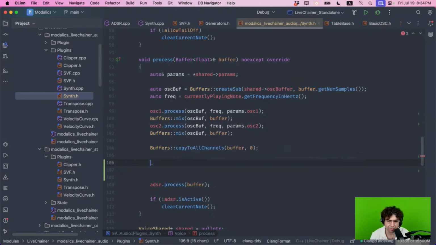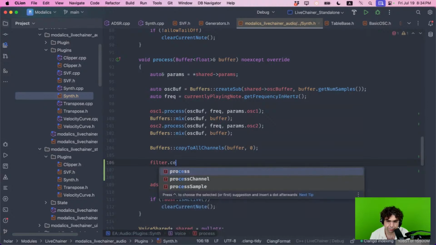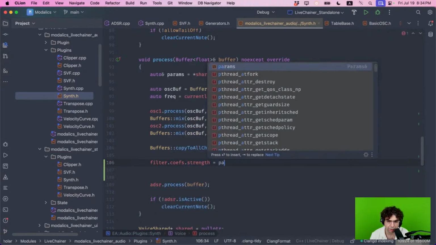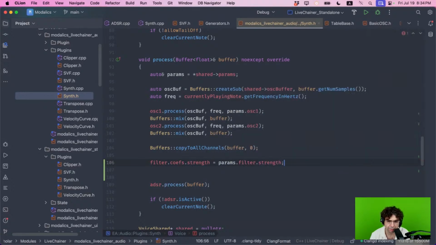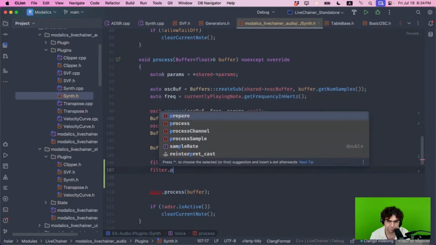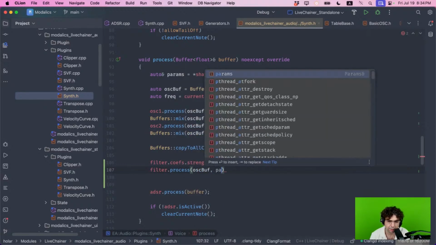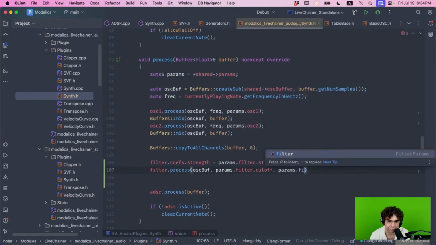I need a couple of things here. So I need filter.coefs strength equals params filter strength, and then filter process the buffer and params filter cutoff, params filter reso.